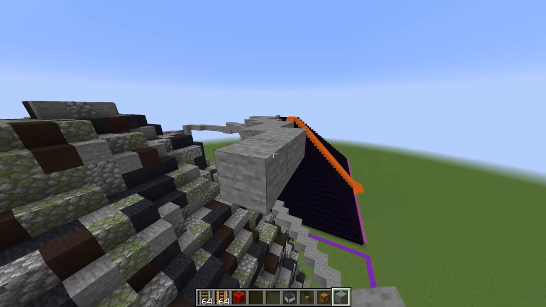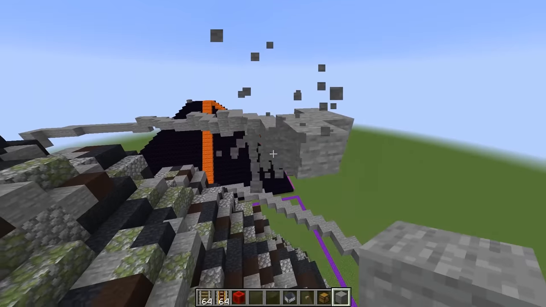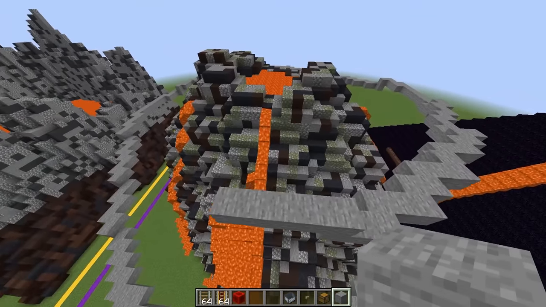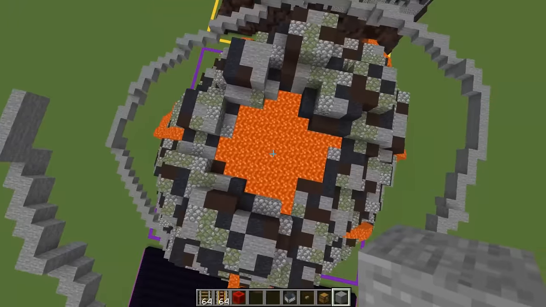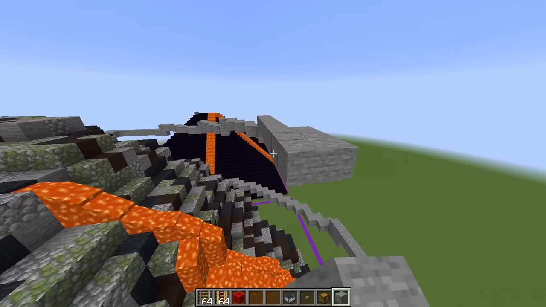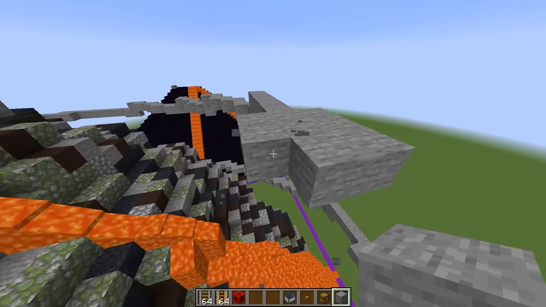Here, let's just keep building up all the way to the top of the volcano. We just gotta go up like this. And hold on, actually, we should probably stop it right over here. I don't wanna go too high above the volcano because then what if the TNT cannon blows up the roller coaster? That'd be pretty bad. Here, I guess let's just stop the roller coaster right over here. This could be the finish line.